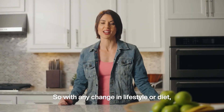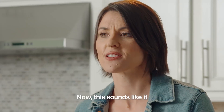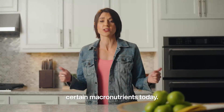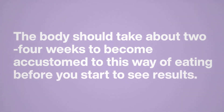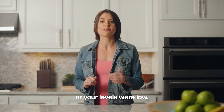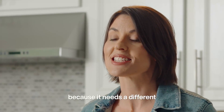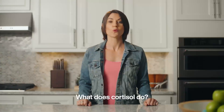With any change in lifestyle or diet, we should learn how to troubleshoot — meaning figure out what to expect and what could go wrong. The body can be tricky, and our eating habits from the past could still be affecting how our body processes certain macronutrients today. The body should take about two to four weeks to become accustomed to this way of eating before you start to see results. But what if it doesn't? Let's go back to the situation where carbs are low and your levels remain high, or your levels were low and you continued to fast and then they started to go up. This is a sign that your body is going through a state of stress — you are actually stressing your body out because it needs a different form of energy that you're not giving it. When our bodies get stressed, we stimulate the stress hormone cortisol.